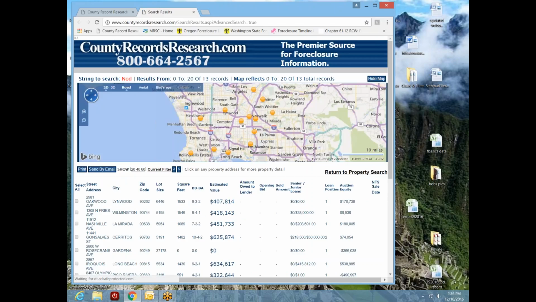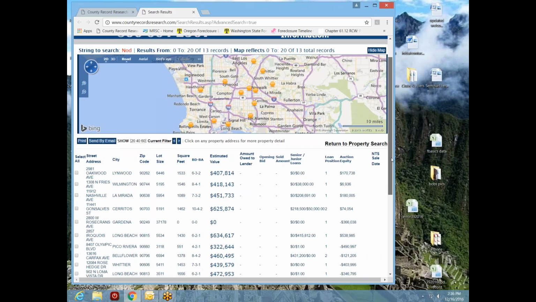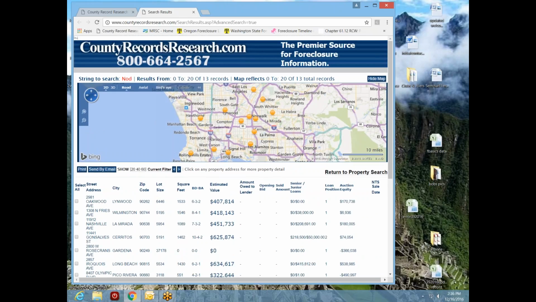Now, so as I expected, this is just 1 day's worth of notices of default, so it's a short report, okay? Now, I prefer to look at notices of sale as a general rule because there's more pressure on the borrower because they have a scheduled auction date, but this is fine. This is a good way to start. Now, here we have our notices of default.